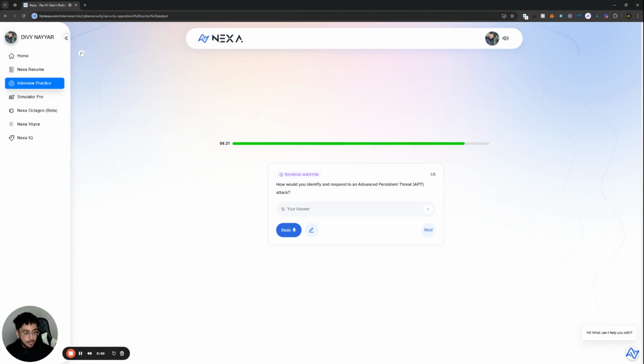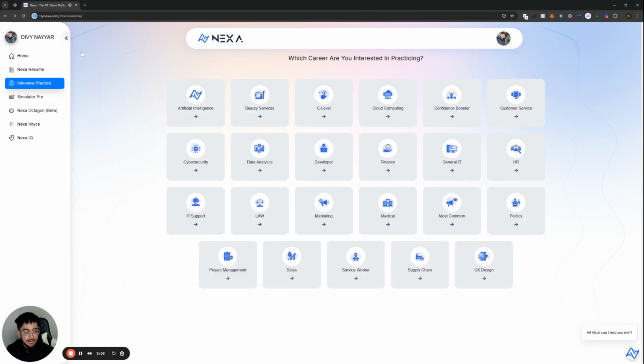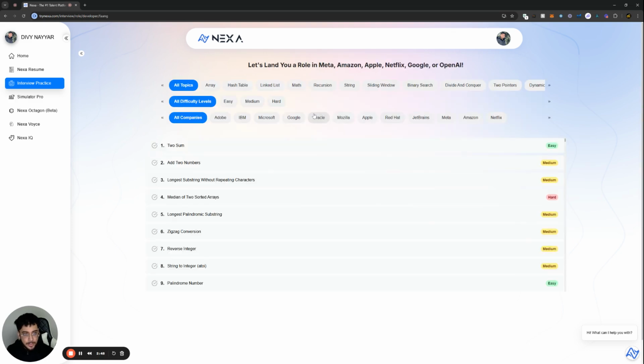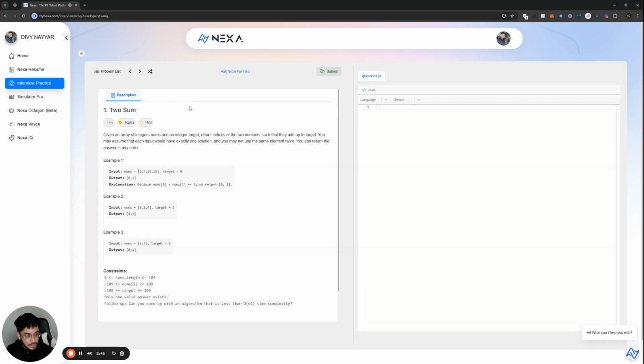First, I got to show you the other type of questions available. So, if that's type of view, this will work for all of them. But then there's something cool that happens if you're a developer. We believe in providing people the most realistic ways of preparing for the job, understanding the skill that they have. So here you get a few different options. If you press FAANG, you'll all of a sudden get a LeetCode type architecture, but it actually gives you feedback. So if I were to do, for example, I press Two Sum, now I can answer a coding question.